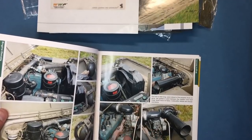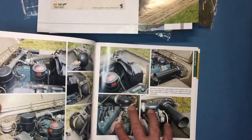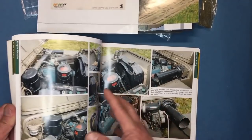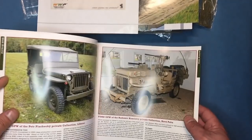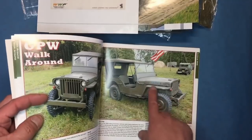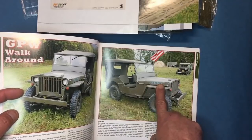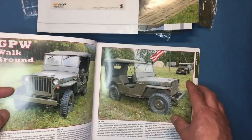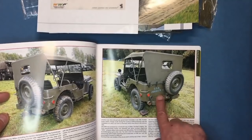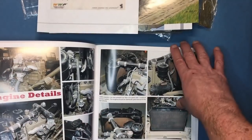An early Ford GPW engine would have been painted grey from the factory, and then after servicing, or if it had a Willys engine put in it, it would have been painted green. I also think this radiator may be incorrect, I'm not sure. The blue-drab colour was used because it doesn't show up in black-and-white pictures — so the Germans taking photographs couldn't actually follow where all these troops were coming from or where they were going. And you can see here this is the scripted tub with the Ford letter on the back, then it goes through the building up of the Jeeps.